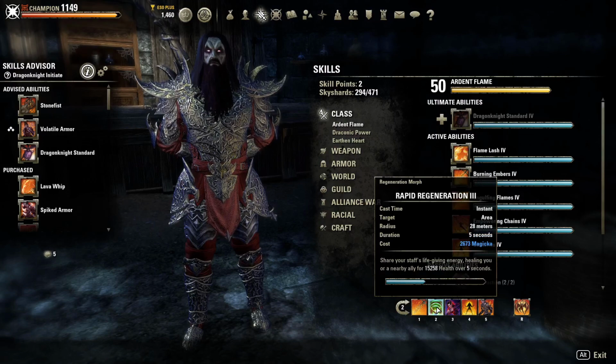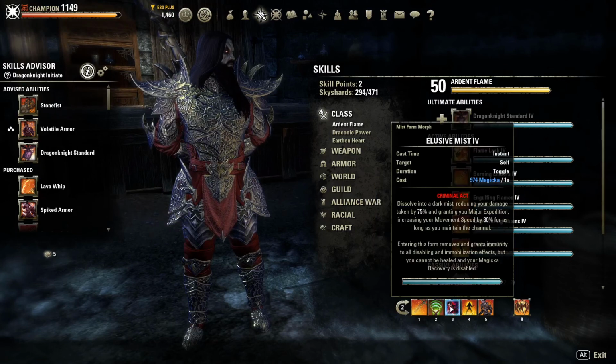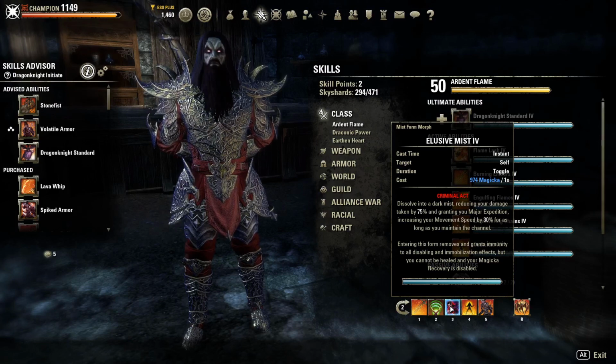And I can tell you, if it does hit you, with all the other healing that we have in this kit, both front and back bar, and this is on you, you've got a lot of healing coming in, so it's better to run with it instead of without. So we are running Elusive Mist, and Elusive Mist is pretty nice. It's actually the only reason we're running Vampire on this build currently, because it gives us major expedition, so some movement speed, and we can tank out a lot of really bad stuff.